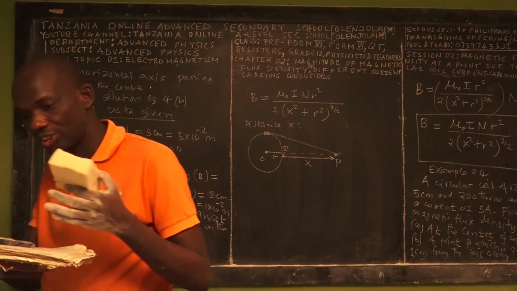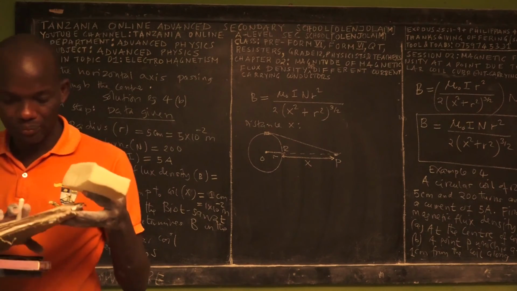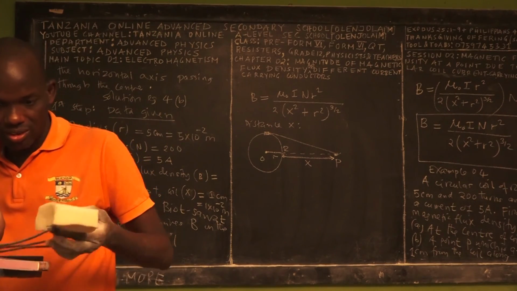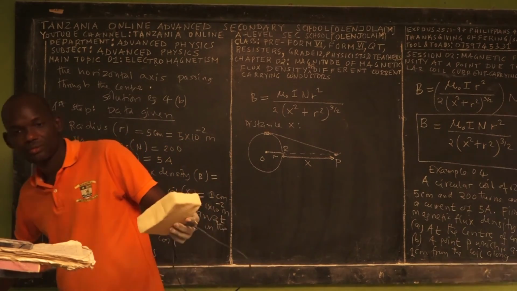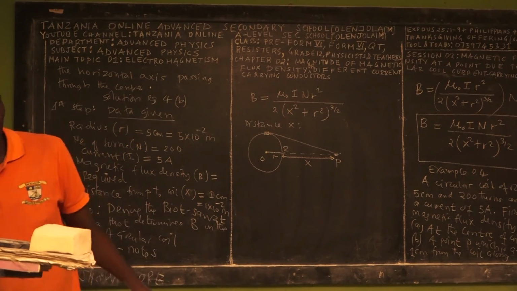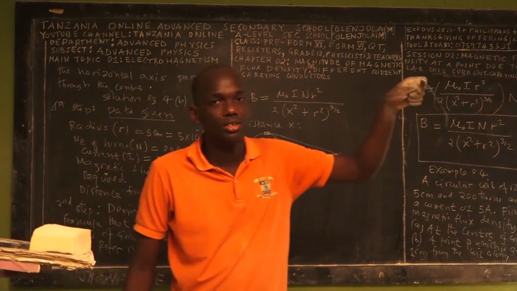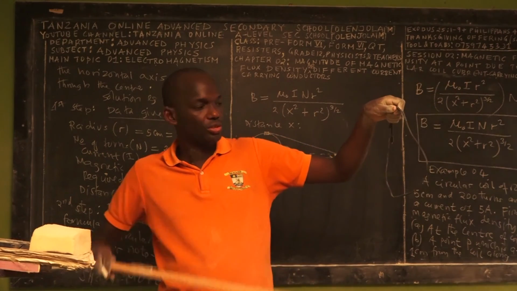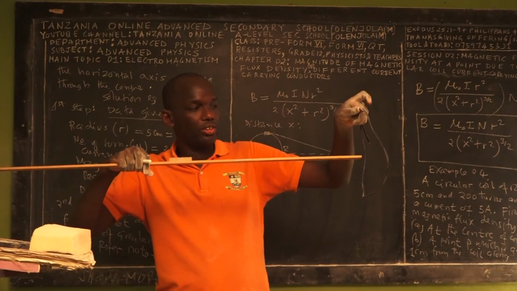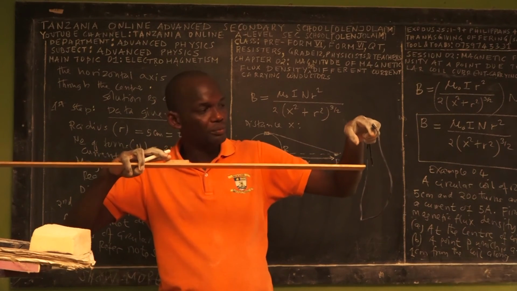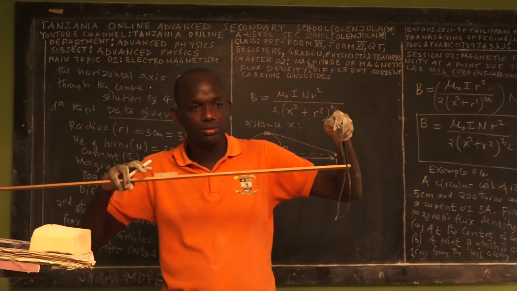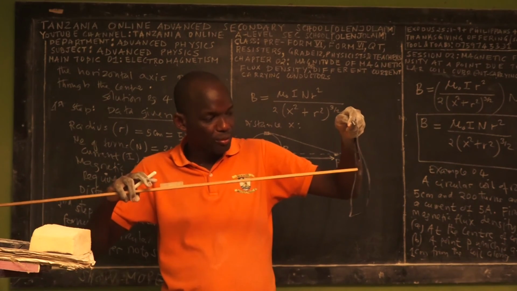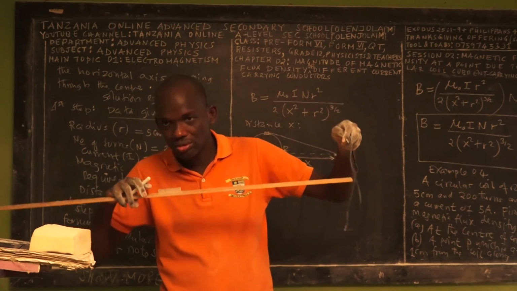Let me demonstrate, because nowadays we have digital age students, so don't think much, it is simple stuff. So here is the circular coil, and here is the axis. The distance from this point P to the circular coil is not the hypotenuse of the triangle. It's the distance actually from the center to this point.